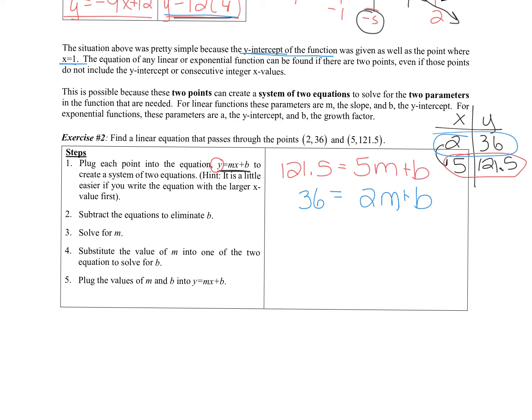Now this is actually already set up to use elimination because I have my numbers, my m's and my b's. We could take a step to multiply my second equation by negative one to make the b's opposite but since this one is already set up I'm actually just going to subtract the equation. So we usually did adding when we had our trickier systems, here I'm just going to subtract the two equations then distribute my negative sign and if I subtract the b's will always cancel. 5m minus 2m is 3m and 121.5 minus 36 is 85.5. We've eliminated b so we can solve for m and I get that the m value by dividing by 3 is 28.5.